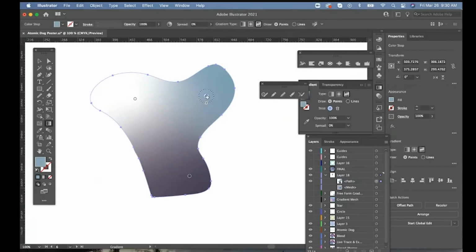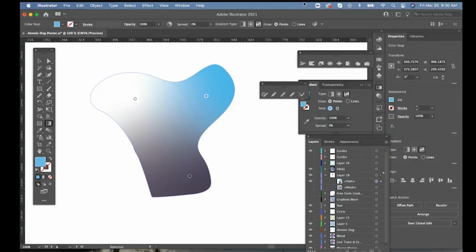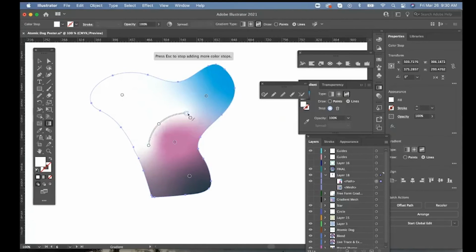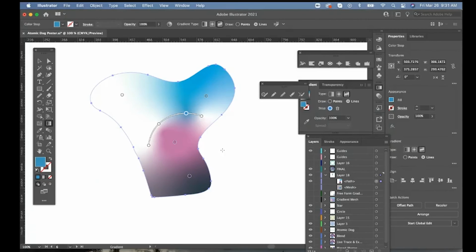And you see, you pick these points, double click, and you can change the color of that. So you can just go up to the point, click a point, double click, change the color. And then at any time, you can move these points around. You click the edge here, you can expand the gradient or make it smaller. You can create gradient lines by going here, and you can click it, you can make a line with the gradient. Then you can go into the individual points of the line, double click and change that color. So that's the freeform gradient.